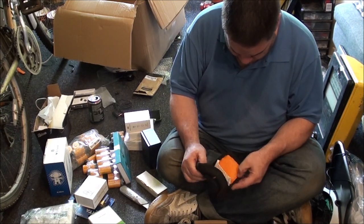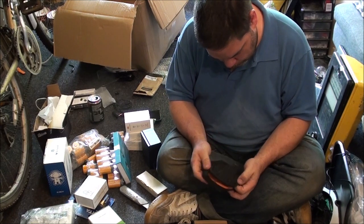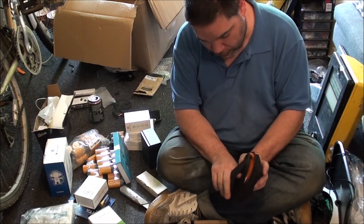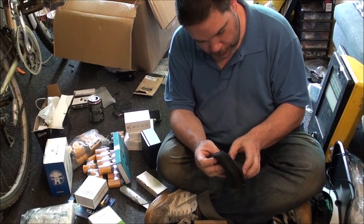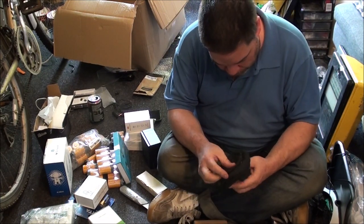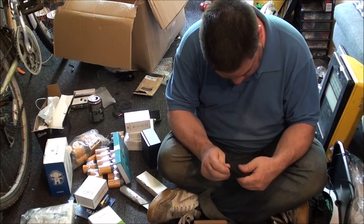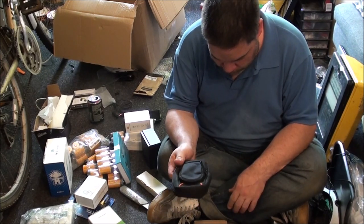What is this then? It's just like a little pouch. I was just wondering if it had something for like, you know, you put your belt through it or something. And it has indeed. So yeah, I'm guessing you could just put it on your side. Probably ideal if you go on a hike or something. Or just out to an event or just out in general. Not sure if that would be something I'd use.